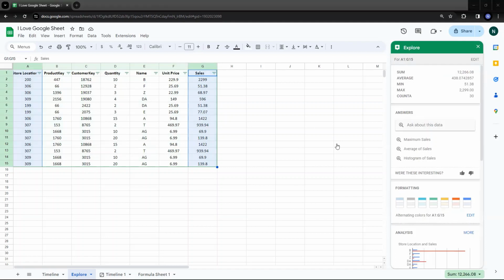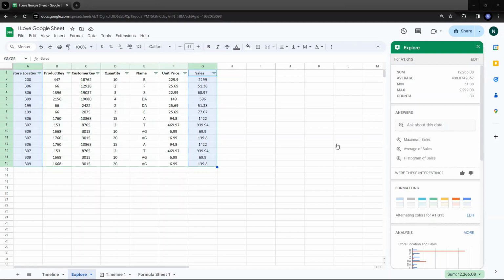So with each question you select or ask, a card is created in the sidebar. You can see each card by scrolling down. This gives you a nice history of the questions and answers to reuse or review.